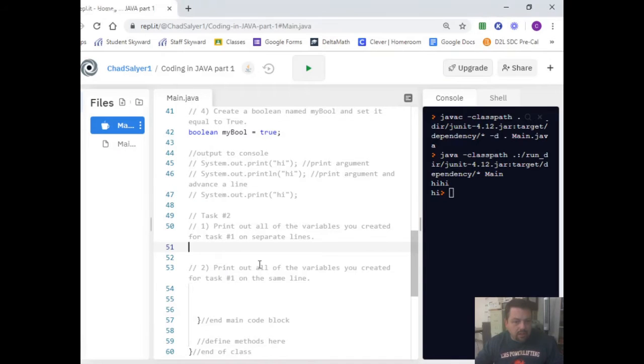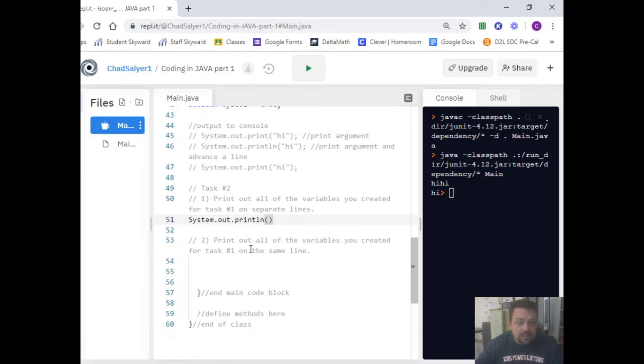All right, welcome back. Here we go. So first of all, print them all out on separate lines. So we're going to use the one that prints and advances a line. Remember, that was this command. And so we want to first print my string. So then we had my age.